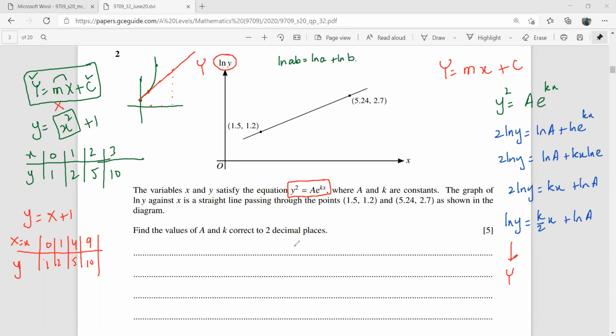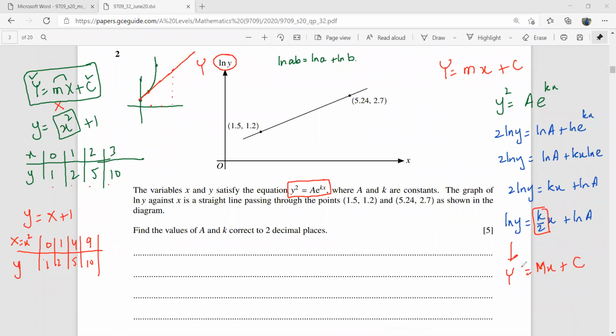If, for example, you had the values of y, you would have to find the ln of all those values, so that you can plot them as I plotted. Here x was x squared. So this x squared value against y resulted in a linear graph here. So this is going to be Y, and this k over 2 is your gradient, the m in mx, and this whole ln A is your c.